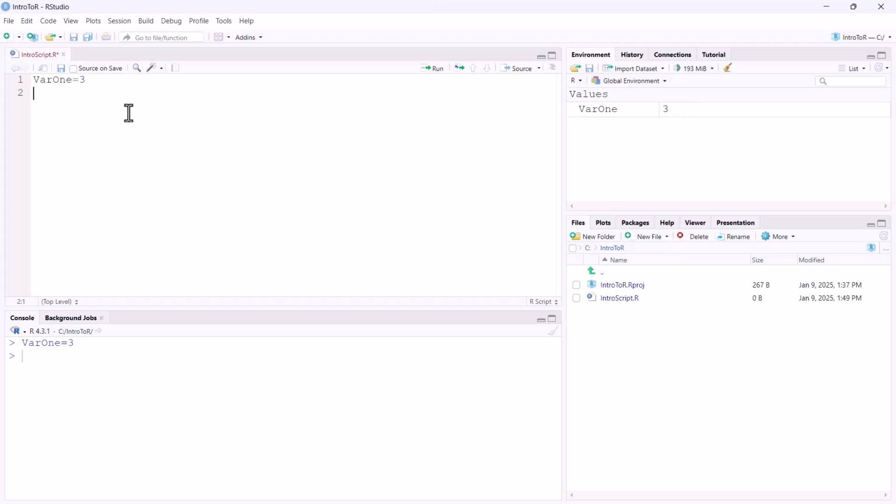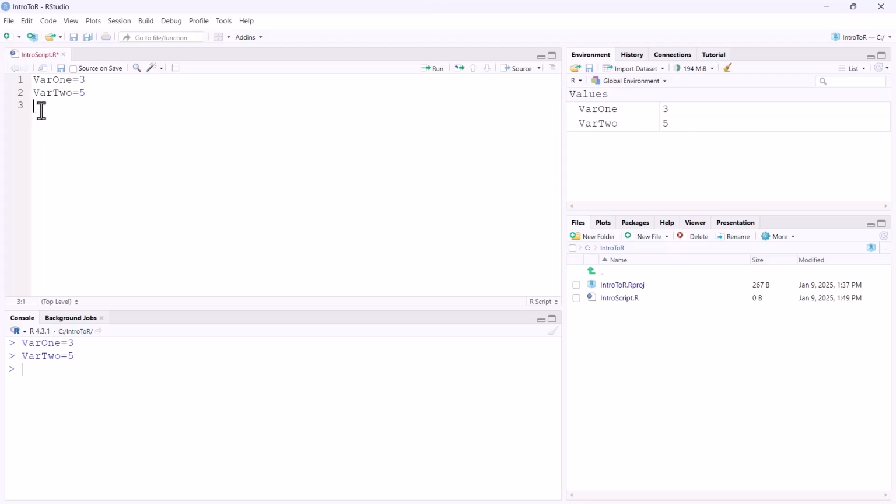I can repeat that, and I assign a value of 5. Control Enter, and now you see I have another variable that contains the value of 5.